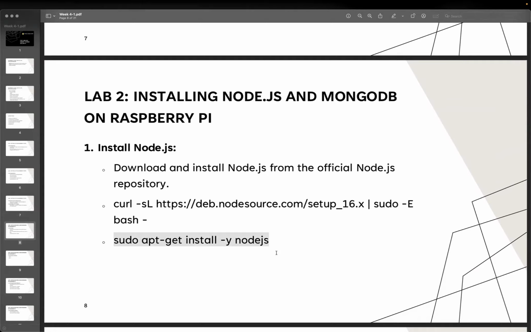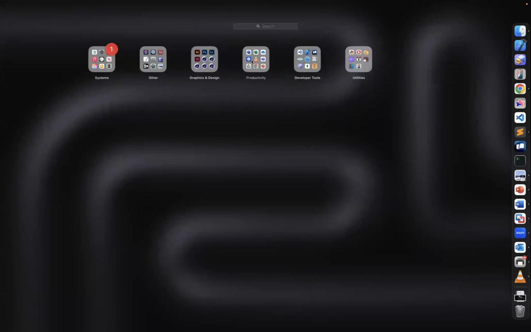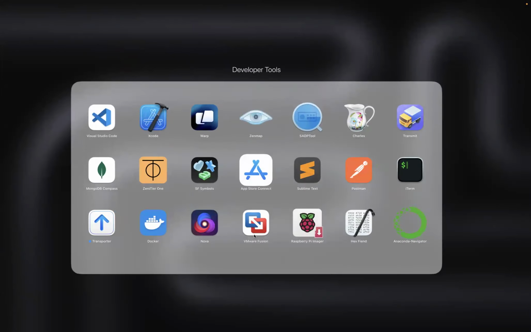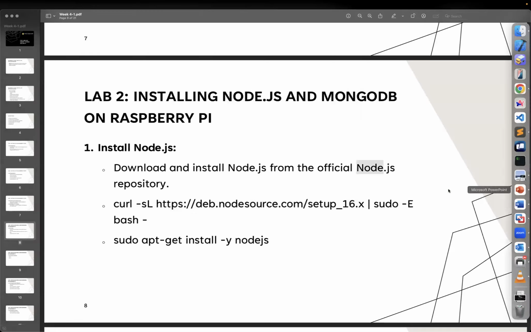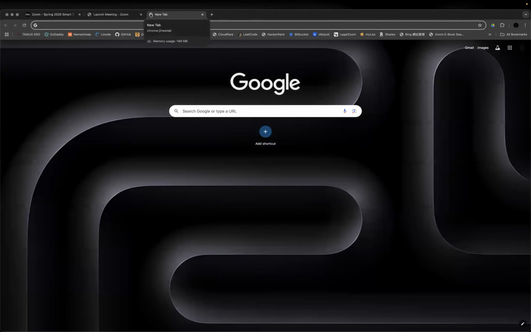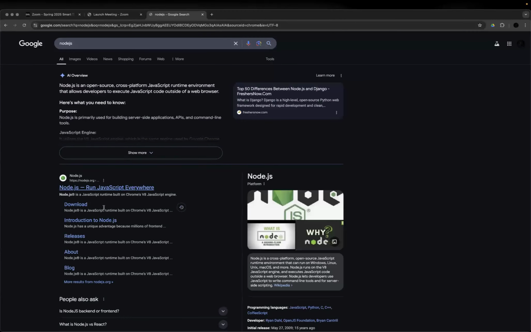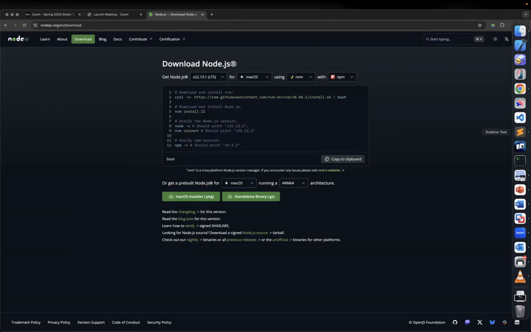This one is on your Linux, so you can set up your VM, or let's say if you want to work on your VM, then you can install Ubuntu and then host it as a server. So you can create a VM, or you can host it on your computer. To install Node.js, we have several methods. So first, of course, we go to the Node.js official website and download it. It would detect if you're using macOS, then you can use the NVM version, and then git and then install.